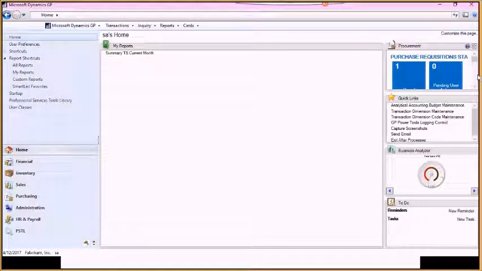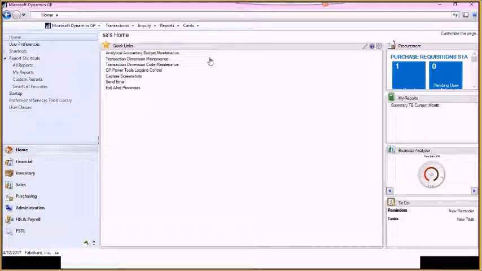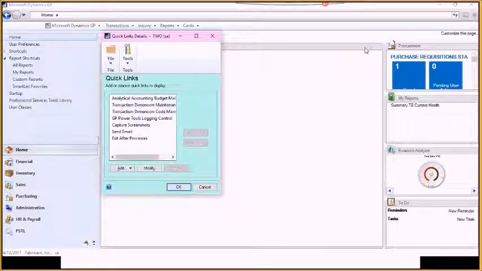The next thing we're going to look at here is quick links. So quick links within your home page is a way that you can, again, set up links to windows within GP that you spend a frequent amount of time in, or jump around between. So let's say that you work in the general ledger most of the time. You want to be able to just open up that GL transaction entry window. We're going to add a quick link for that and just add that to this window. Then we don't have to go into GL and navigate to that.